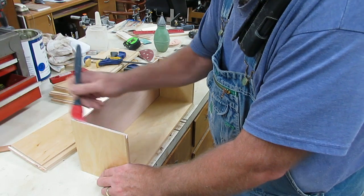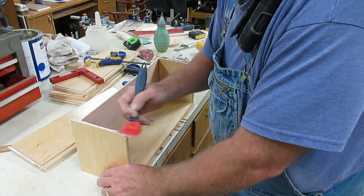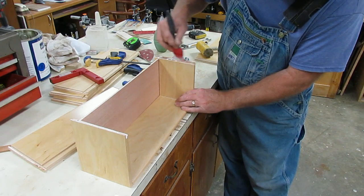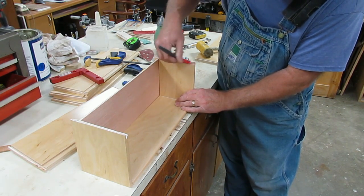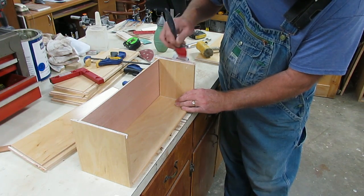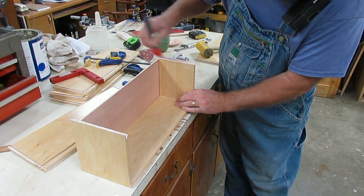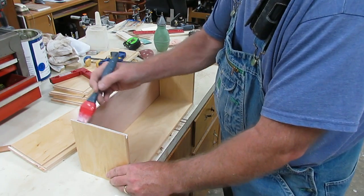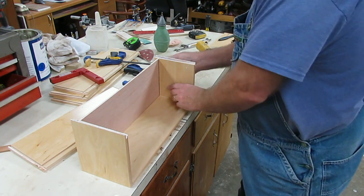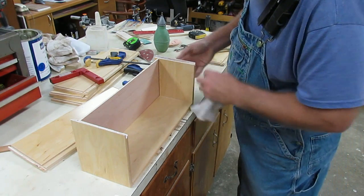This is probably old news to somebody that has done a lot of cabinets, a lot of drawers. I'm hoping somebody finds it useful. Maybe some DIYers out there, or some people just getting into the trade, or just looking for a little information on how to construct a drawer. And there are numerous other ways to do it also. I mean, this is just one type of joinery. I found that it works really well. It's good and strong. It works good with plywood.